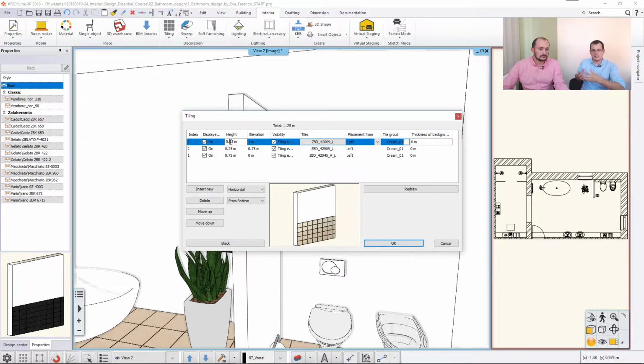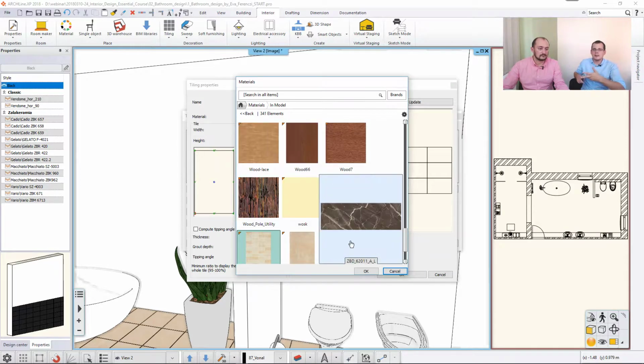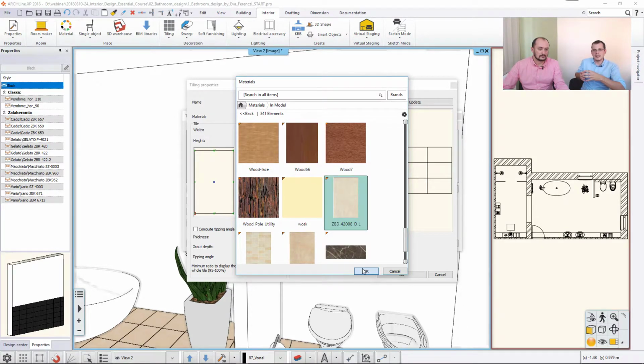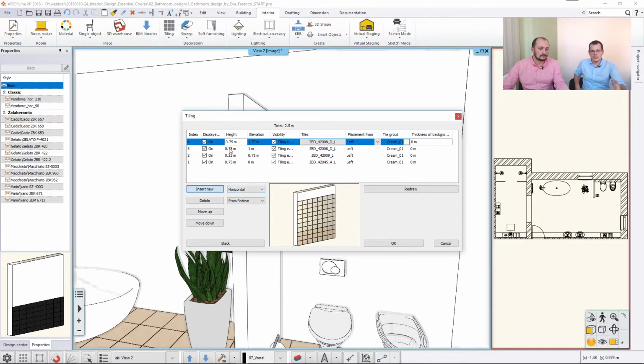So you can just wrap this whole environment with you, along with your settings, the units that you're using, and all the others. Others call it templates, we call these styles, but every setting, every customized thing that you have made in ARCHLine, you can just pack up and take it to another workstation and continue your work there. Also, you can share this with other colleagues of yours.